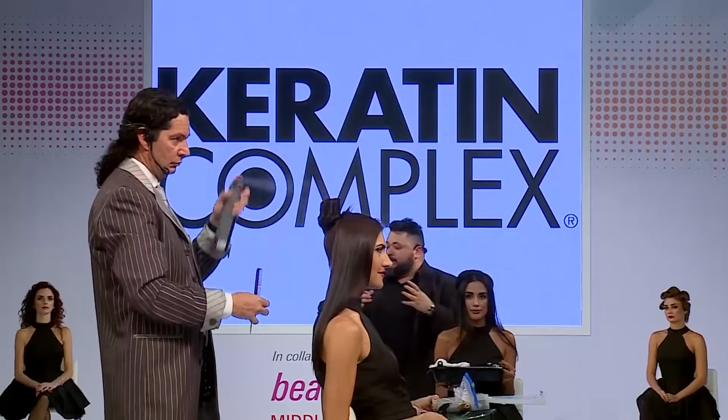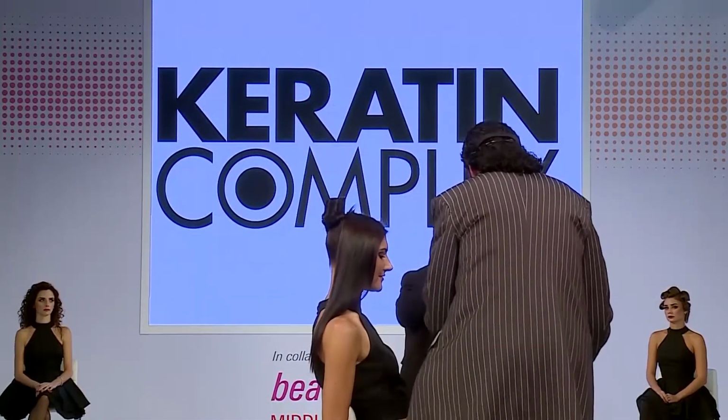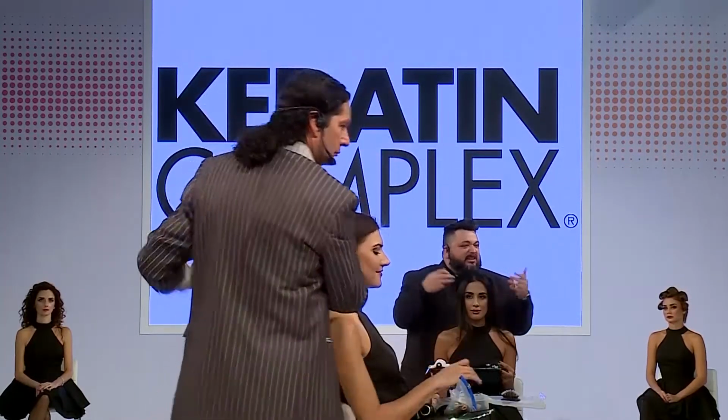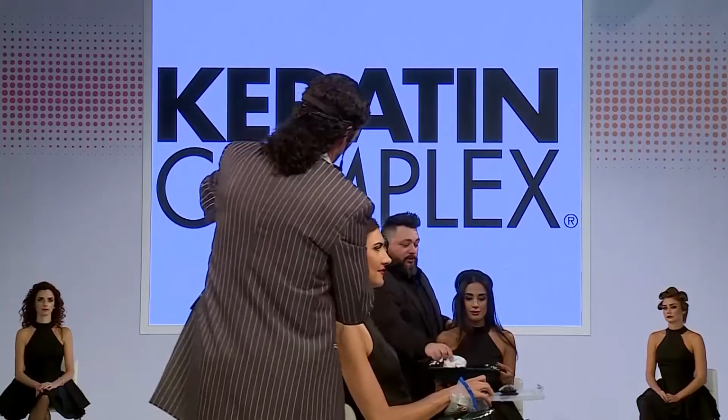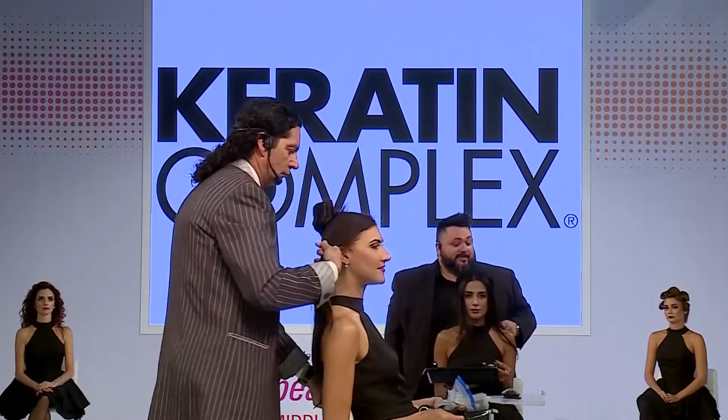That's one of the challenges that we have with very, very fine hair, is that a lot of times it will become too compact and too sleek. And so when you have very fine hairs, it tends to look very see-through. So this is a way for you to do that and not have to be concerned with overstressing the hair.